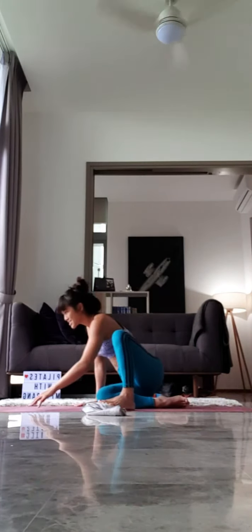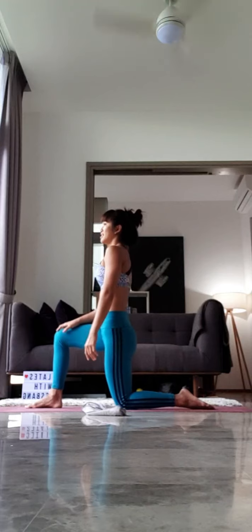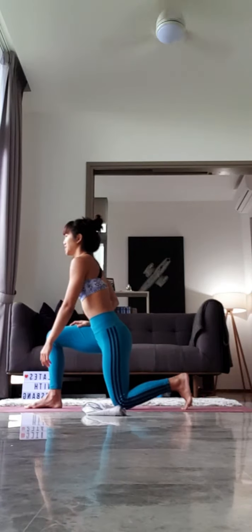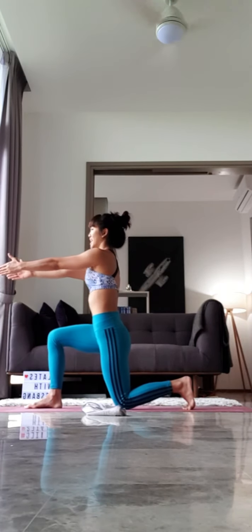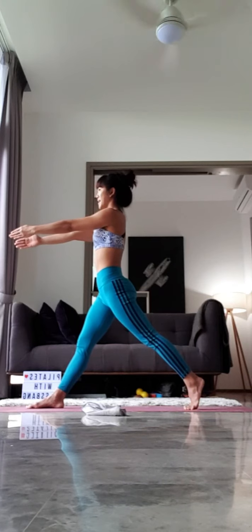So lunge is gonna happen with your right leg forward and your left leg back, okay? So from here, nice and easy, your right leg is forward, your left leg is back in a lunge. Your toes are tucked underneath you, your hands are gonna reach forward. So your knees are gonna hover off the ground, okay? Inhale, you're gonna straighten both legs up.